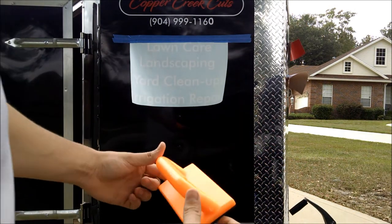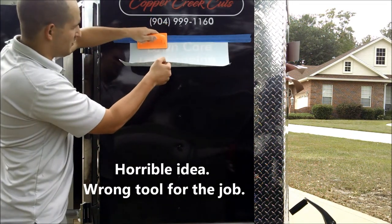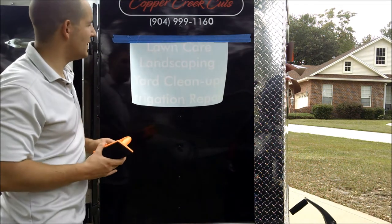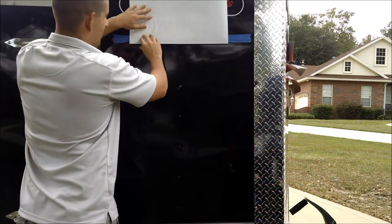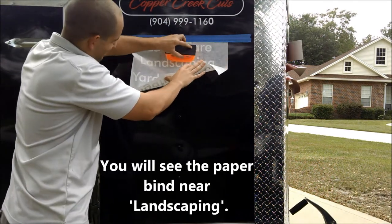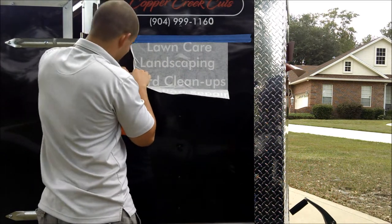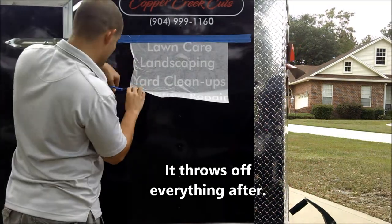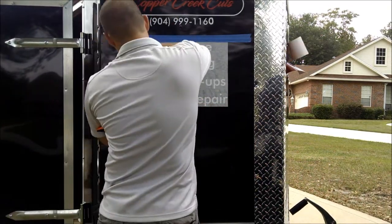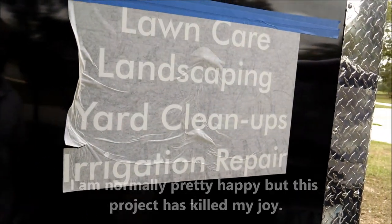So this is actually a push block or a push stick for woodworking, so you can slide wood into a saw without getting your fingers near it. I'm actually going to try and use it to smooth things out, because when I was using my fingers it didn't work out well. It's another bubble. So I'm going to try this and see if that'll help any. This paper over here, when it started binding after landscape and ruined everything. Well, I guess technically I ruined everything, but I should have just cut it then with some scissors to relieve that.